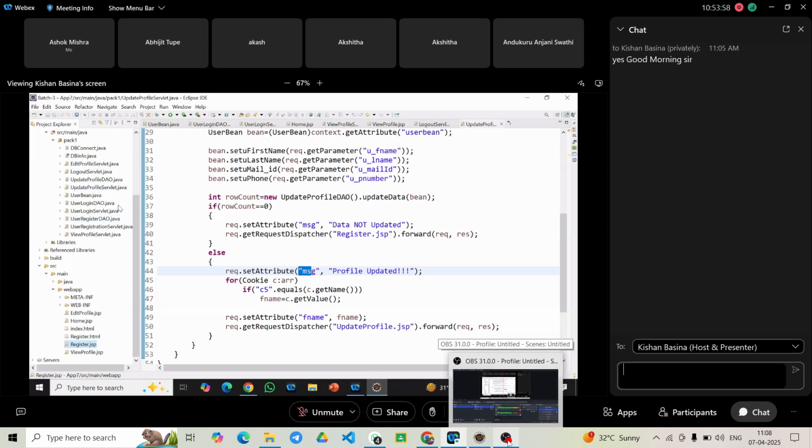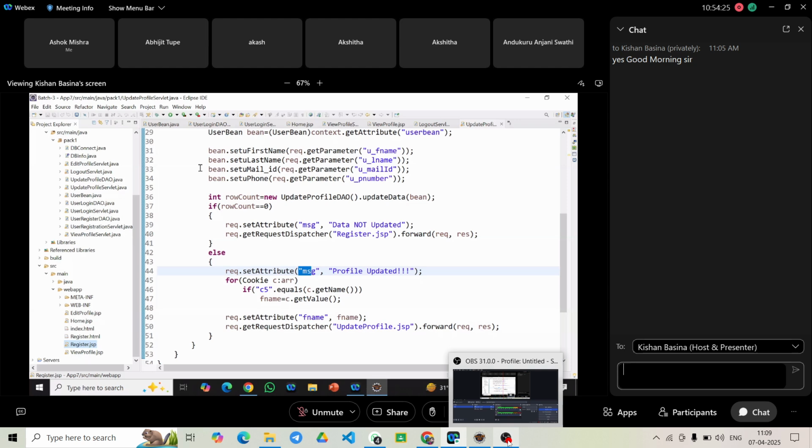Yes or no? What do you mean by MVC architecture? Model view controller. Model means the code which we write for the database, which will have the DAO layer. We need to get user beans also. Yes or no? Controller means the logic which we are writing inside the servlet, the servlet logic. View is HTML or JSP. These are all the concepts which we are maintaining, and we have written this much code.